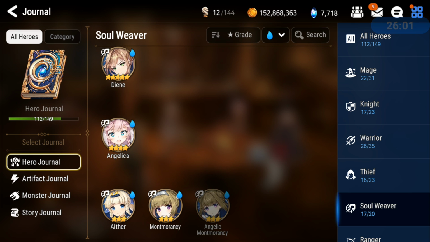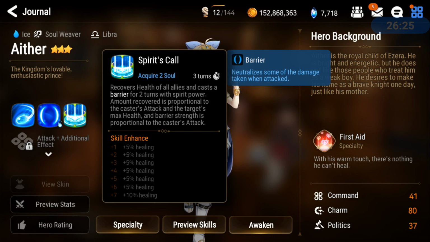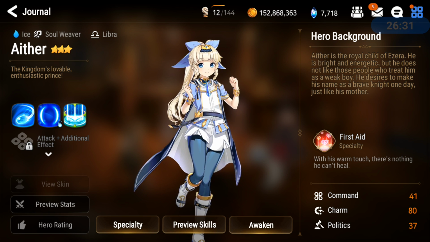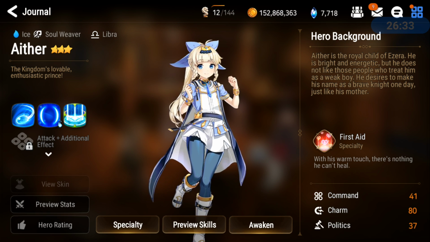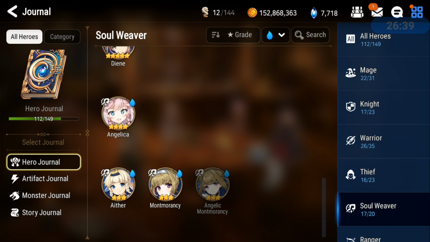Ether, I didn't talk about him yet, but I said it in videos before. It's been so long though, but you could have Ether as a 4-star hero in the backline with, I mean, decent speed, right? Decent speed. And you don't even need Rod of Amaryllis. But if you do have it, it will, of course, increase his healing output. And that could be enough for you to just keep your Angelica, your Angelic Montmorency, whoever in the front line. You can have Ether heal your bulky knight in the front line. So many different ways to go about it.